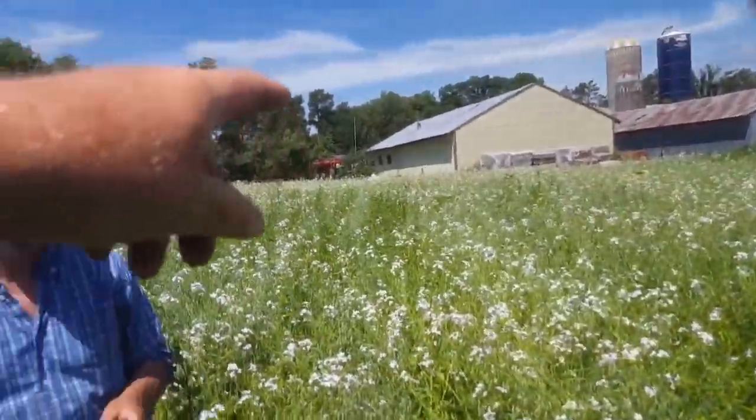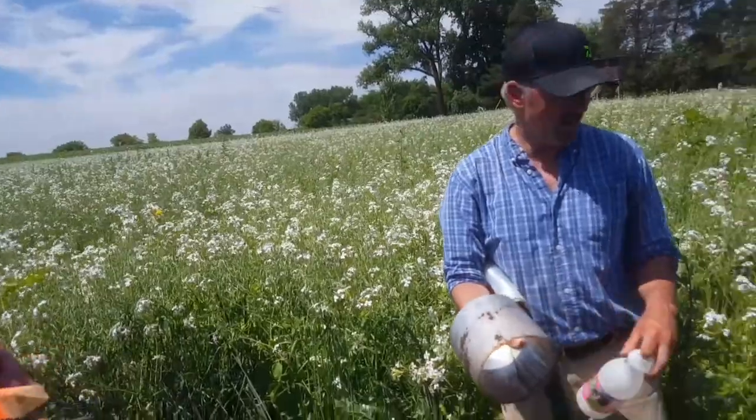This is the first four-wheeler I've owned that has mud tires, and I don't need them. Yeah. That's a radish.